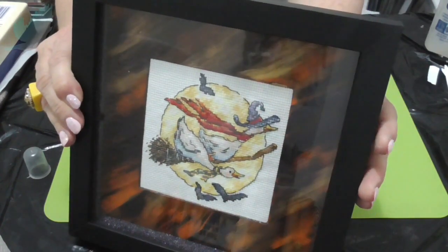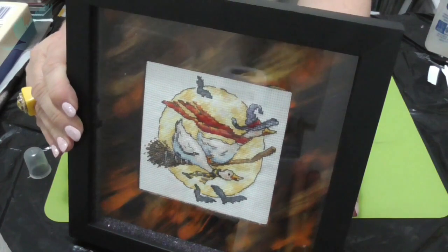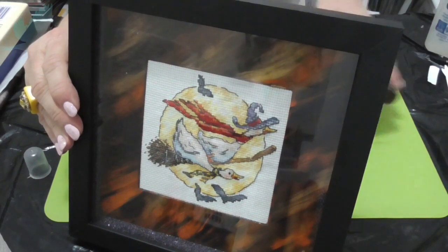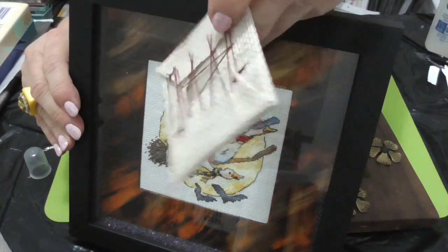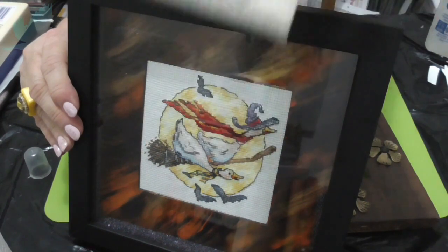Let me know how you mount your cross stitches in a frame. I'll have to Google it and see if there are other ways that I know of, because that one I just showed you, this is the only way that I know. It looks messy, but it does the job and keeps everything taut. And you can also undo it and change frames that way.